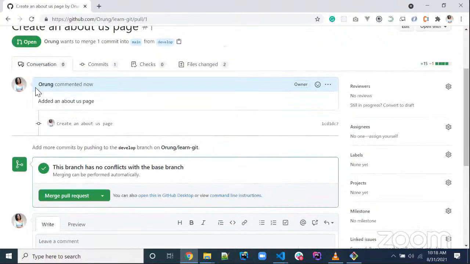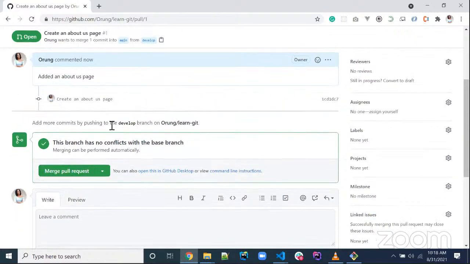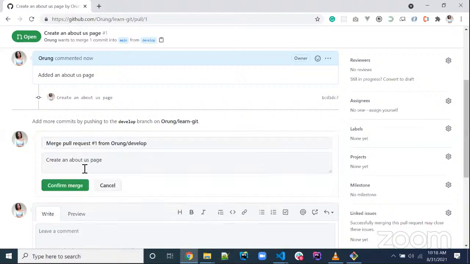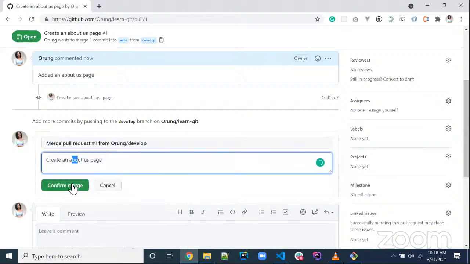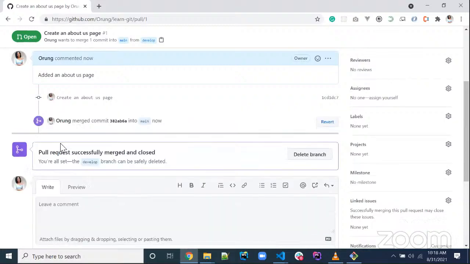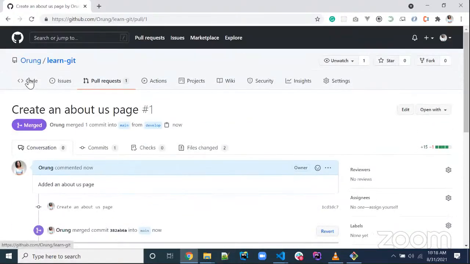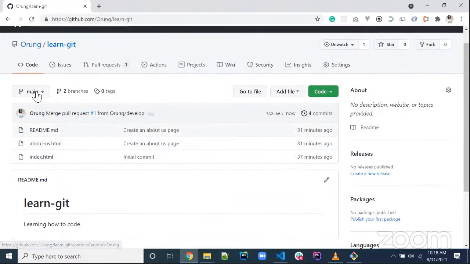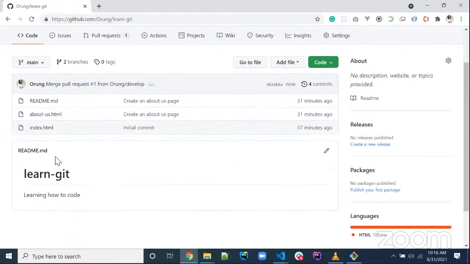But here, I created it to my repo, so I can actually be the one doing the merging. I can compare, and then I can merge. So when I merge, I'll confirm this. Then I will go back to my code, and I'll see on my main, the about us.html merged together.